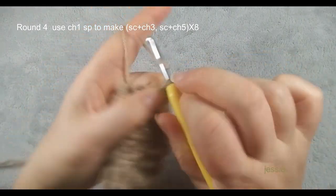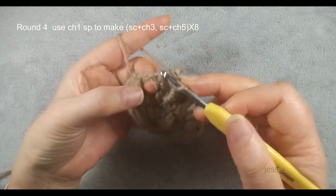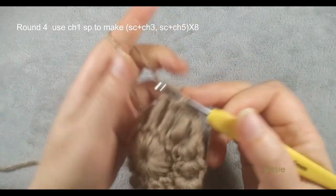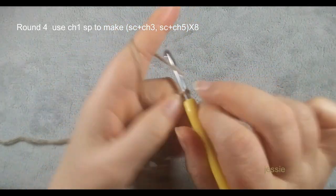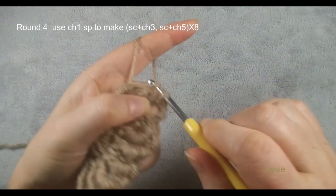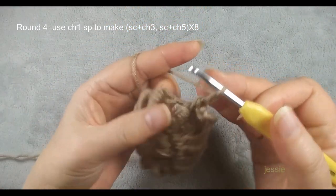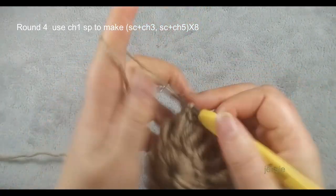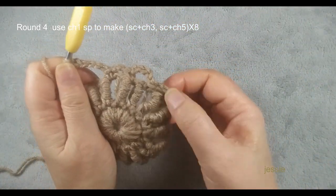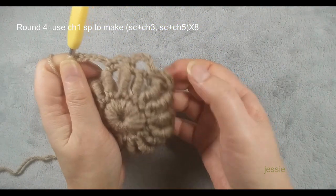In this chain one space, we make one single crochet. Chain three. Next, chain one space, we make one single crochet, chain five. Next one we do single crochet, chain three. And next one we do single crochet, chain five. You see, chain three, chain five, chain three, chain five. We should have 8 chain five spaces, 8 chain three spaces.